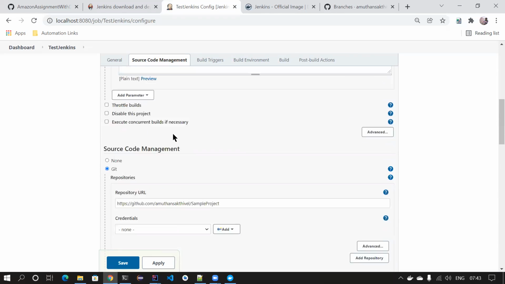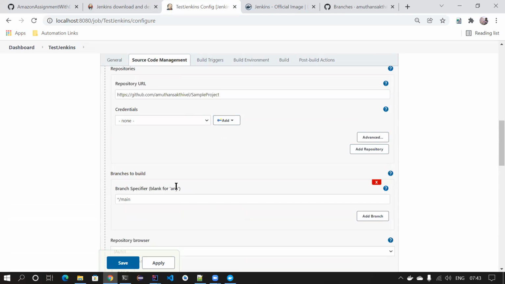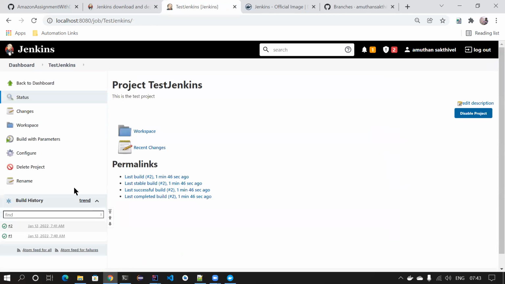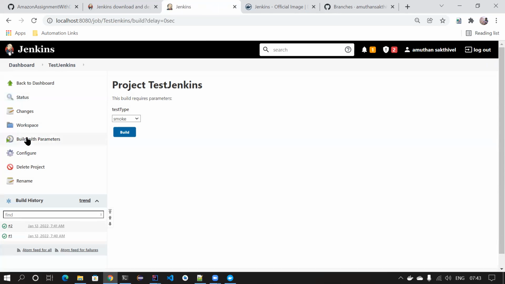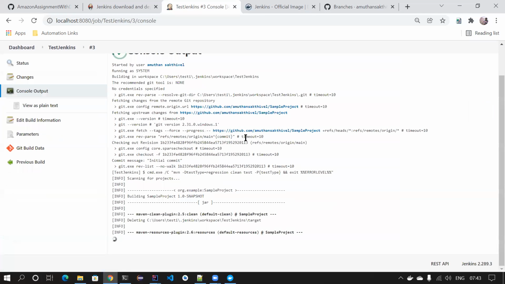And then this is a variable here, right? So this is test type. Test type is either this or that. So what I can do, I can copy this, and instead of hard coding the value here, we will say this value. I don't know if this is the correct format. Let's first apply and save it, and let's write. Previously it was build now, now this is build with parameters. Now you have a drop down where you can choose whether you want to run smoke or regression, and then click on build. Let's see whether this is working. If not, we'll change the format.